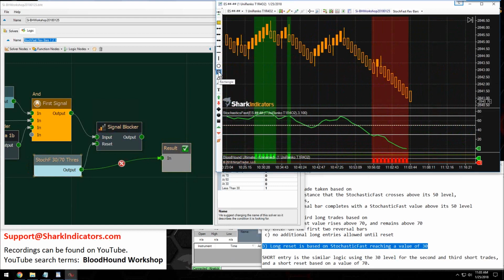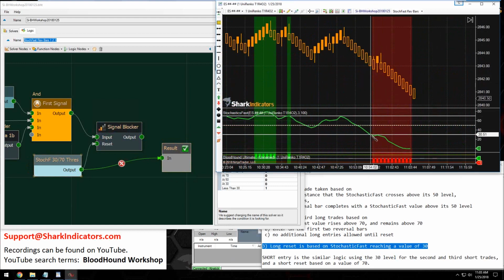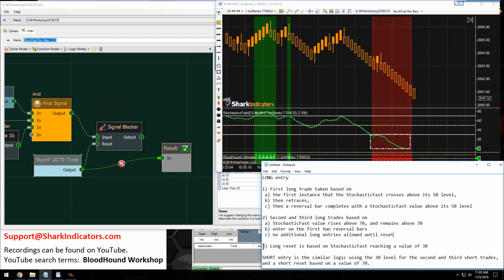Here we go. This is our reset here, right? When that stochastic goes below the 30. Right, looking at rule number 3, when our stochastic goes below 30, that is our reset.